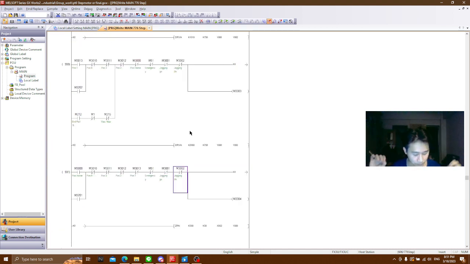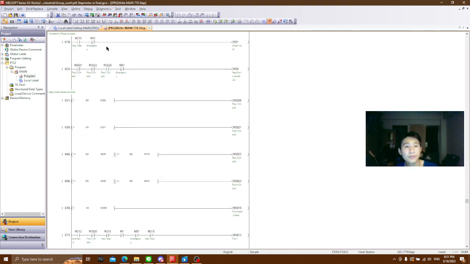And now let's continue on our duty cycle sections. If the sensor is detecting something, it will activate the step motor to move to position 1 right here. Then this one is the memory to check the nozzle, is there vacuum, is there a workpiece. And now if it's in position 1 already, the nozzle down will activate.